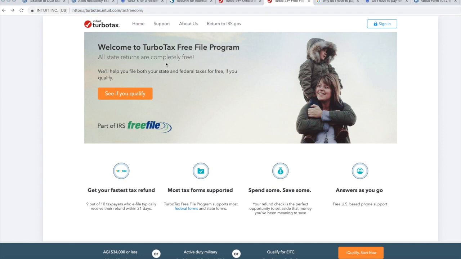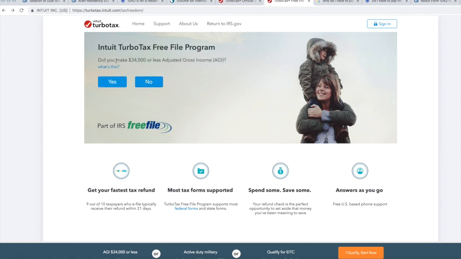And to do that, you have to qualify by income. So you have to answer: did you make $34,000 or less? Most of us do, so click yes. Most graduate students do, and then you press this orange button. You do not click the other button.